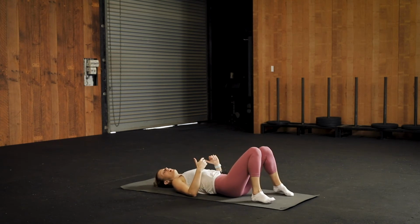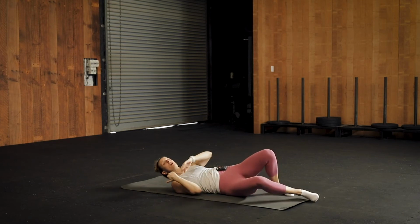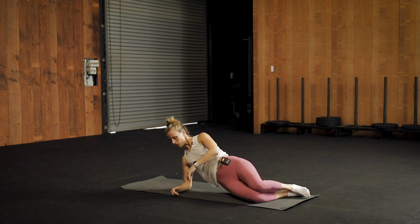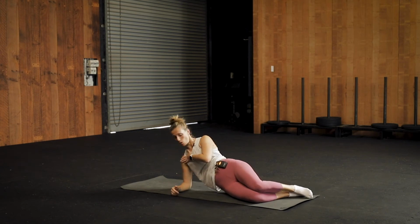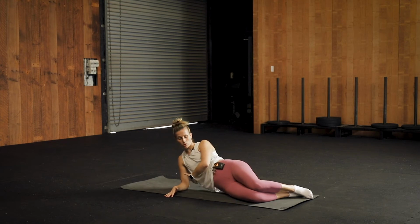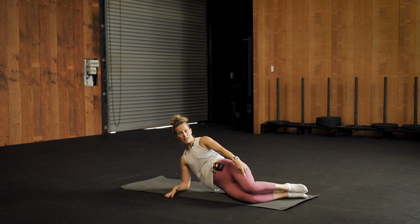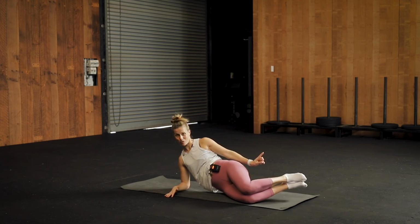We're going to come to your side lying. I'm going to roll around to my right side. You're going to lift up to your elbow. So I want you to have your elbow underneath your shoulder, your forearm just rested on your mat. Lift your ribs. Try not to fall into this position. So lift those ribs up tall. Knees are together, your feet are together. I want you to lift your feet just off the floor.